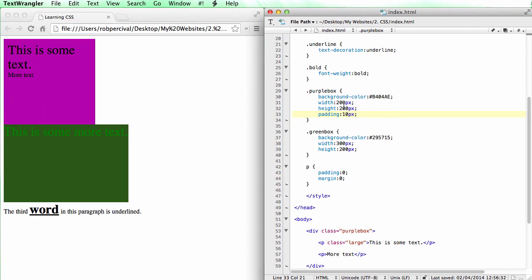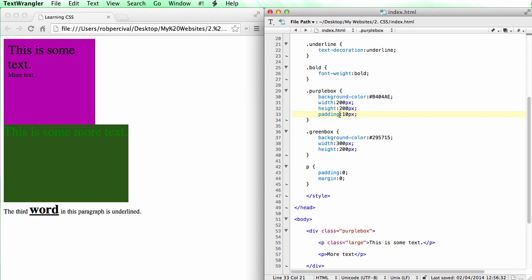That means that the width and height of this div is actually now 220 pixels, not 200 pixels. Even though we've got a statement there that the height is 200 pixels, that's 200 pixels without the padding. So it's important to remember that if you're trying to get things to line up and they have different levels of padding, you're going to need different widths and heights to have effectively them looking the same. So that can cause problems, but as long as you know how it works, you can deal with it.